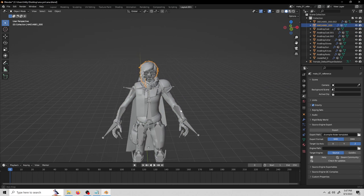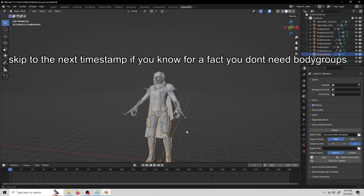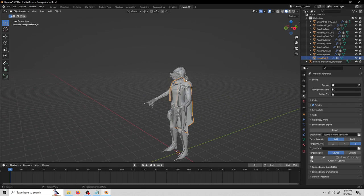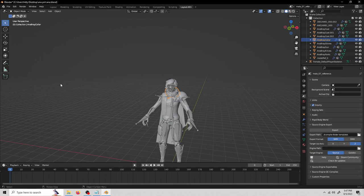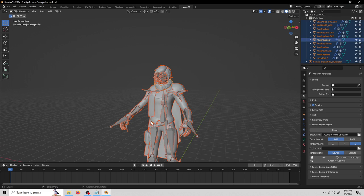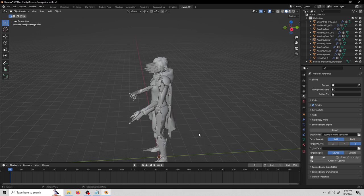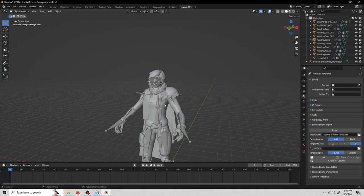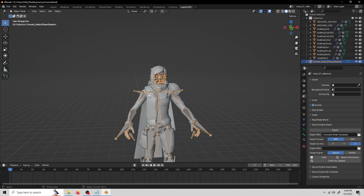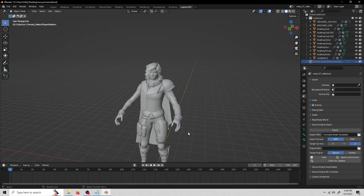Before we export, we need to decide what parts of the model you want to be body grouped. In Garry's Mod, there are body groups — where you right-click on a ragdoll or in your player model menu, go to body groups, and you can turn off certain parts of the model. So this is where we would set that up. Normally I would combine all of these pieces into one and then hit export, but if we want body groups and the ability to disable certain parts — like her cape — we are going to need to keep those models separate.